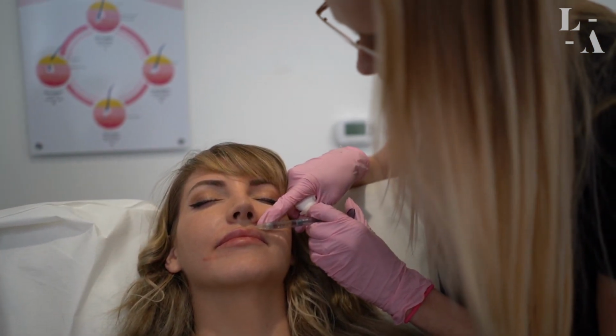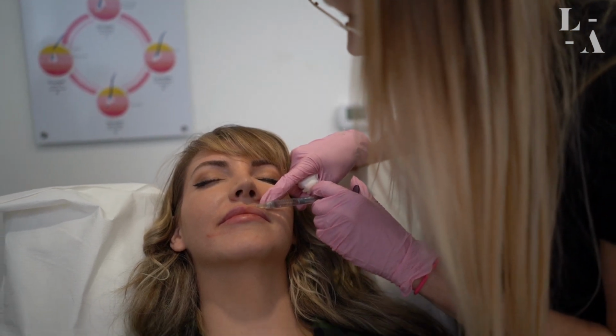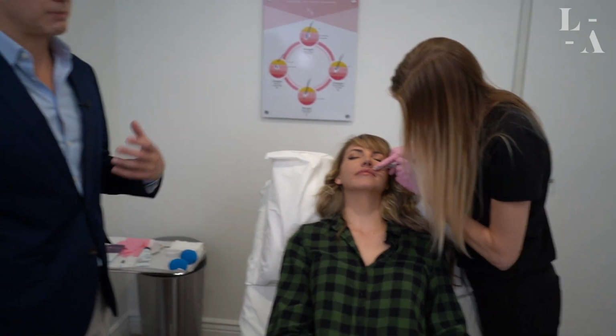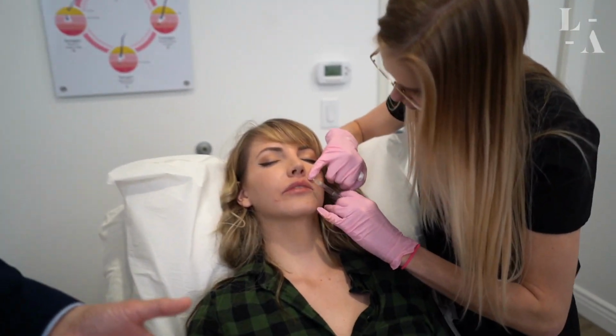We're going to start again on the Cupid's bow right here. We are going to have that little pinch. These tend to be the pinchiest. Why is that, Dr. Kirby? Curl your toes real tight, little pinch on 3. 1, 2, 3. Well, there just happens to be more nerve centers in that midline area. So when we talk about that middle portion of the lip, it's more technical from an anatomical perspective. Down below, the lip augmentation is a lot less uncomfortable. It's still uncomfortable, but it's a lot better tolerated for the lower lip.